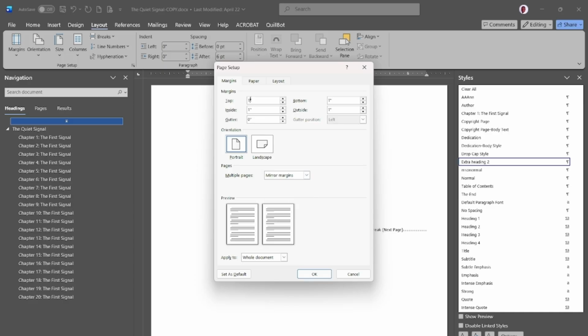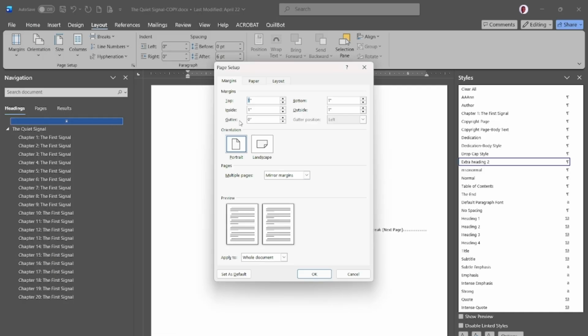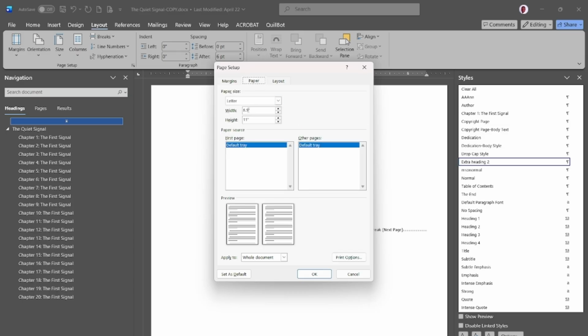Now you're going to select what size. It's going to say 0.75, 0.5, and 0. Go to 0. Okay, so you come down to page. It has to be 6 by 9 because that is the most popular, and that's what we're going to create. We have 5 by 8 and so on, but we're going to use 6 by 9.